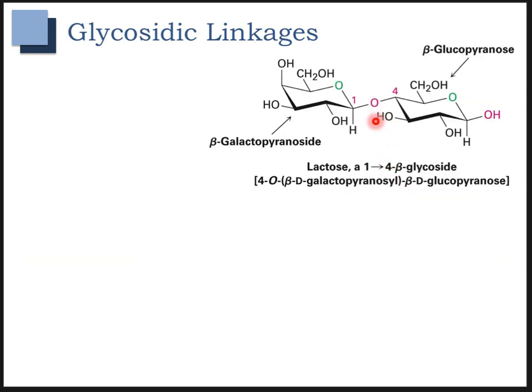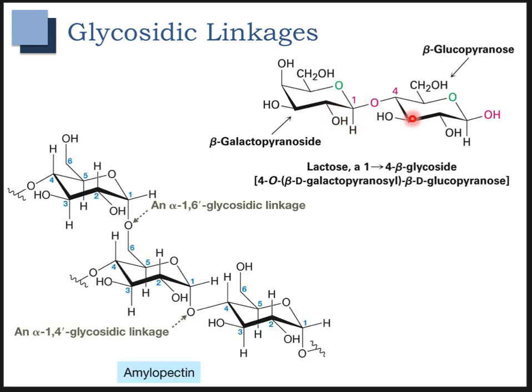Okay, you'll notice that the linkage in the glycosides, the one that we were looking at before, happened at carbon 1. We're numbering from the attachment at the oxygen. So this is carbon 1. If you're looking at this one over here, 1, 2, 3, 4, this is carbon 4. And this is indicating that we have a glycosidic linkage between carbon 1 to the 4 position. So that's what this 1 arrow 4 implies: the glycosidic linkage between carbon 1 of one pyranose to another.